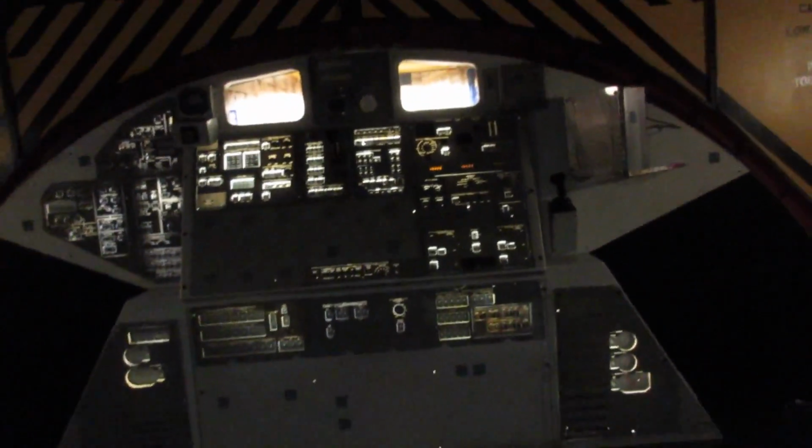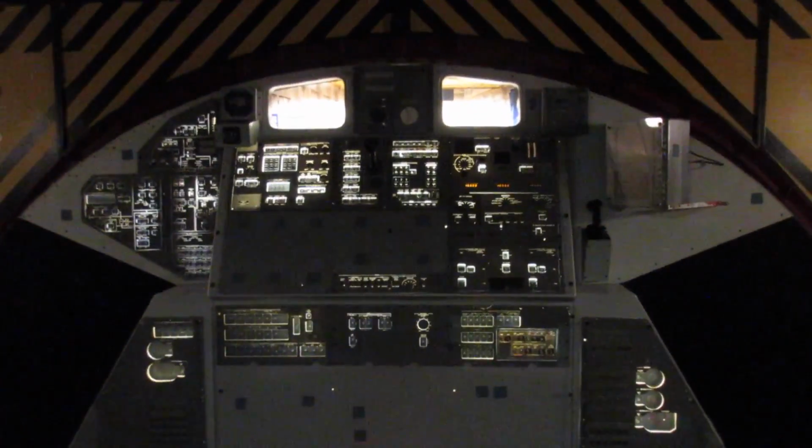Okay, so yeah, this is the cockpit. As I was saying, I was listening to an audio guide, so I don't really remember what I said. But this is where they would sit. And again, they've got it separated to try to make more space that people can walk through. But that piece would be pretty much right here, because it would match up to the gray right here. And they'd have the view out the top, and then this is where I was before down there. So very, very tight. Not good for little claustrophobic me.